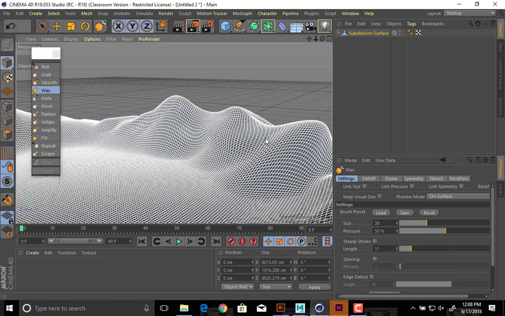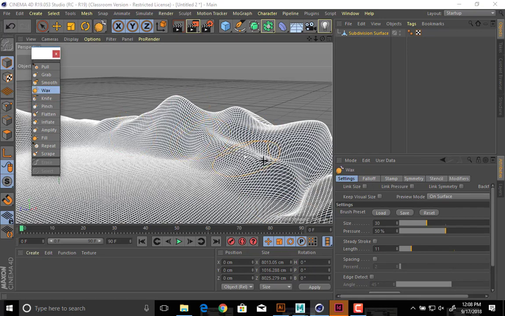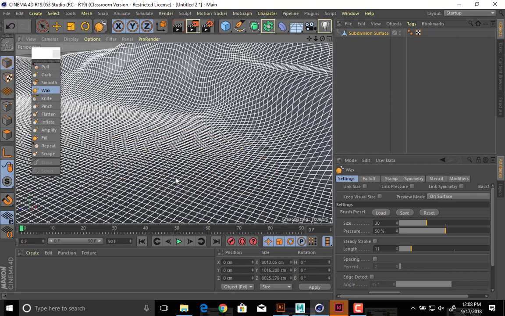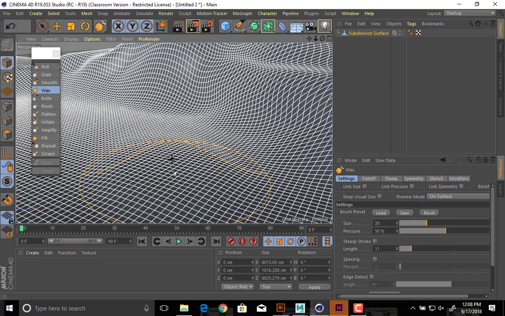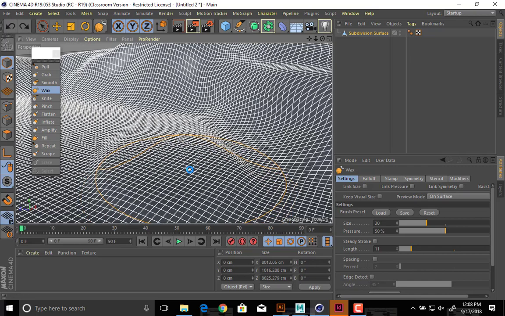I don't use these ones too often. Here's Knife. I'm not really sure. I think it's just adding to it, kind of like stacking wax on top of wax, because it's just in that area. I don't use that one too often.